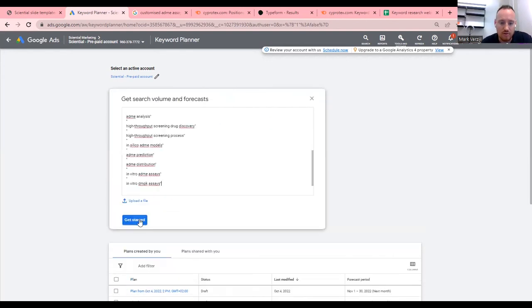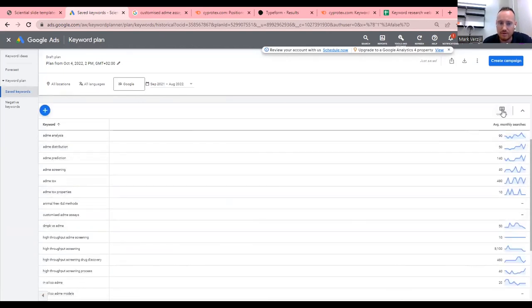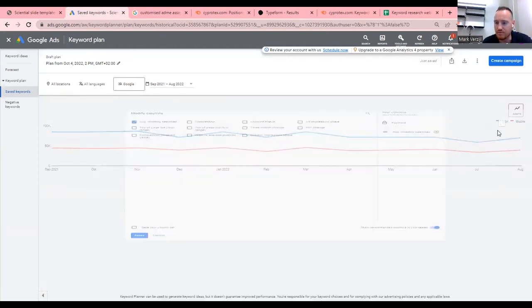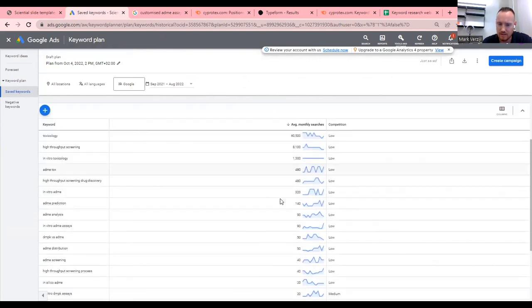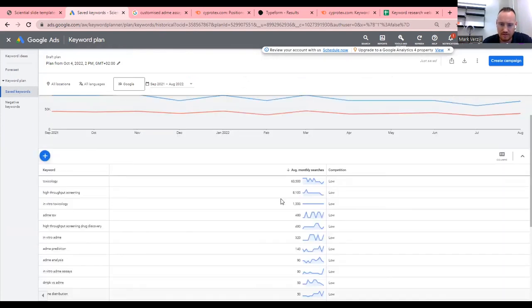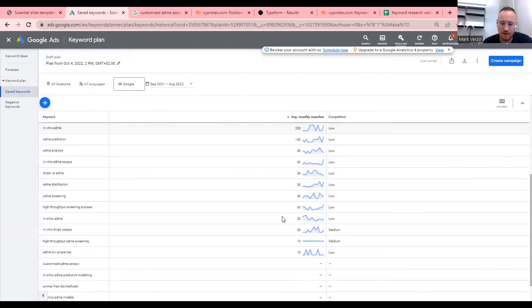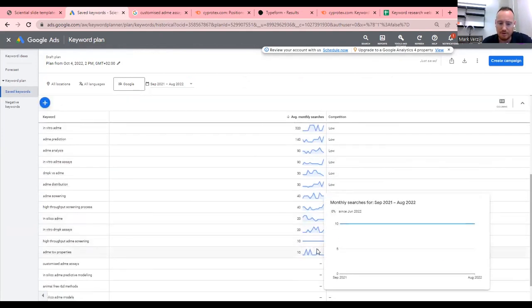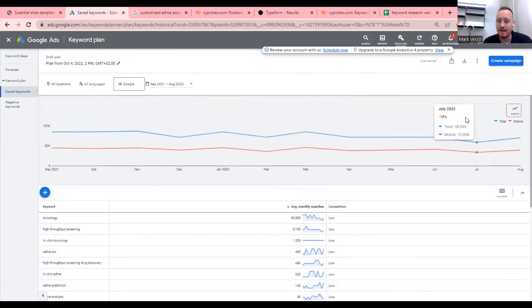Now let me just go over those 22 keywords. Let's see what the volumes are. Here you can adjust those columns. Now you see I included search volumes, but you're also able to, for instance, add competition. All right, so here you can see it. We have some keywords with a lot of search volume, others with a little bit less. Typically, the more specific the keyword, the more relevant, but then again, they have lower search volume, so you need to find a sweet spot in that.